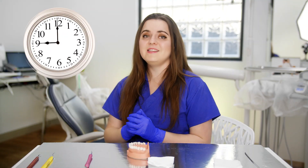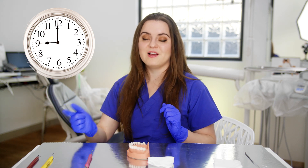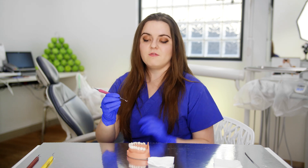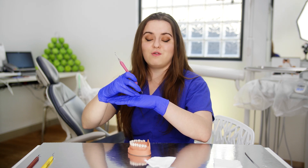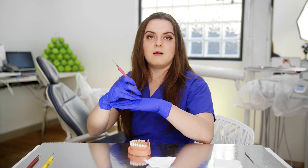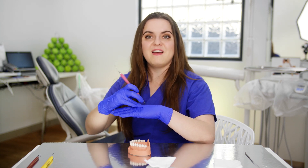The other good reason to move around is that quite often you'll think you've removed all the calculus from the lower anteriors, but go to 9 o'clock and have a look because quite often you will actually have missed areas. Another way to make sure that you don't fatigue yourself is to make sure that you use your whole arm and your body to remove the calculus — don't do finger flexing. Finger flexing is when you've got the fulcrum and instead of moving your whole arm and shoulder, you're just doing this with your fingers. Your hands and fingers are going to be absolutely exhausted. So use your whole arm and your shoulder to remove the calculus by pivoting against the tooth, leaning on that fulcrum. That's how you remove the calculus.